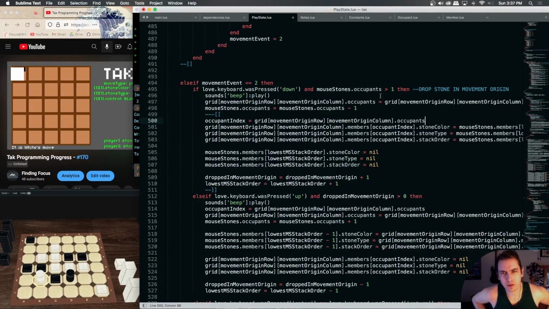Because right here we're dropping a mouse member, we're copying the mouse member into an occupant index. But the occupant index is just the number of occupants that are in that square already. So how does that even work?